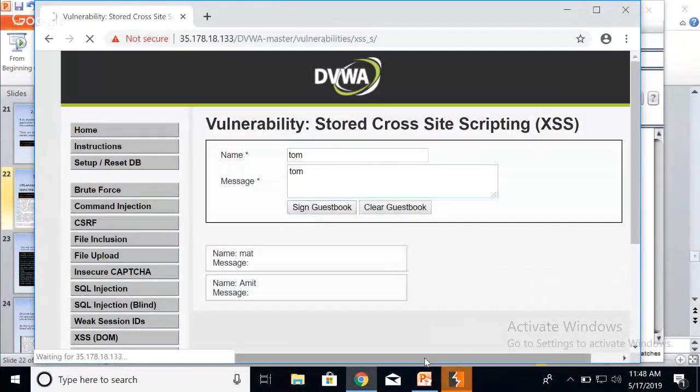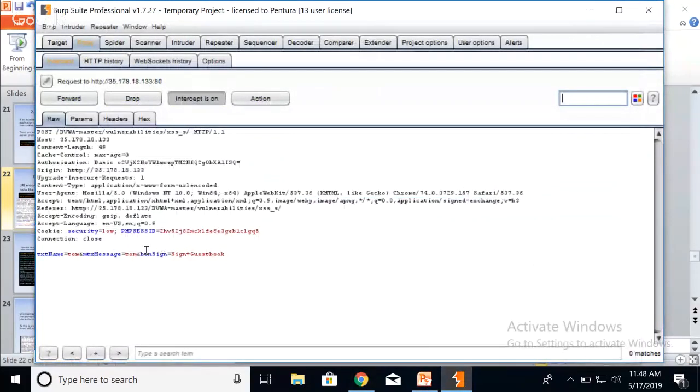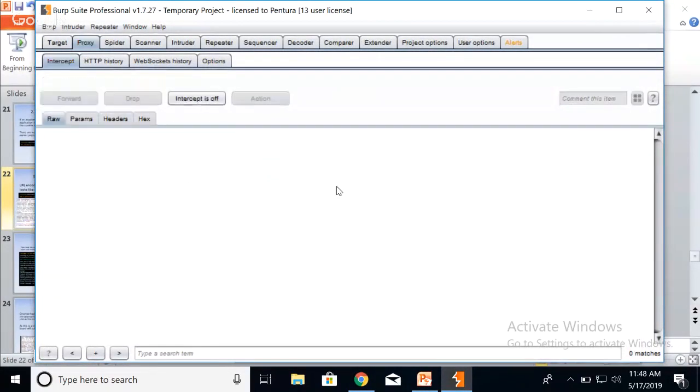Those things, if you just want to talk to the server directly, turn it off, it'll still pass through the browser. Yeah. So they'll see everything, it just won't catch everything.